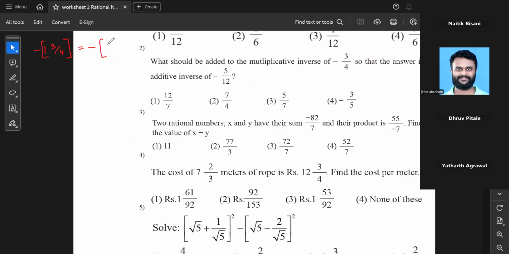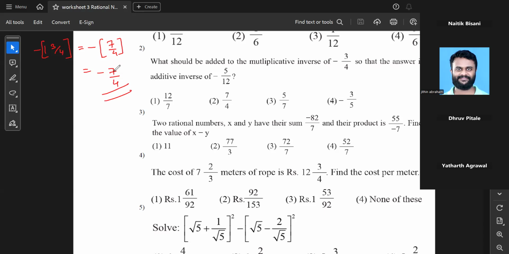So how do I do this? 4 multiplied by 1 plus 3. That becomes 7, and then over 4. After you convert, you can consider the negative sign once again. While converting, you should not consider the negative sign. After converting, you can put back the negative sign where it was.